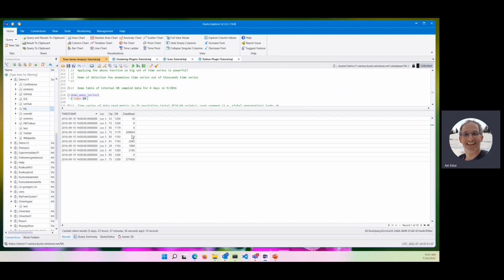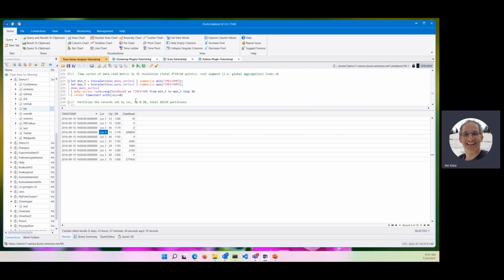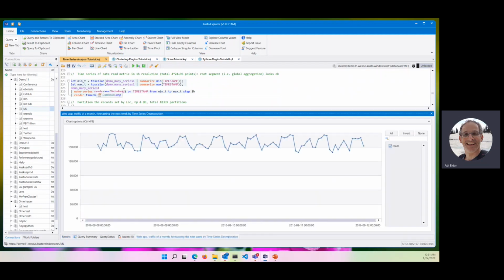And what we have here is a data read metric, and we have a triplet of location, operation, and database that represents a single instance of the service. So first of all, let's look at this metric on the range of this table to see if we see any anomaly. So it looks pretty okay. We have some fluctuation of the read count. This is data of 4 days. We present it in 1 hour resolution.